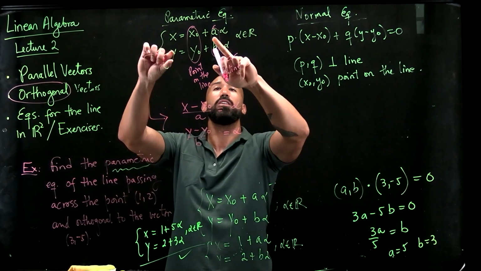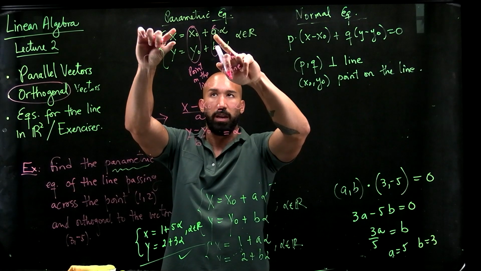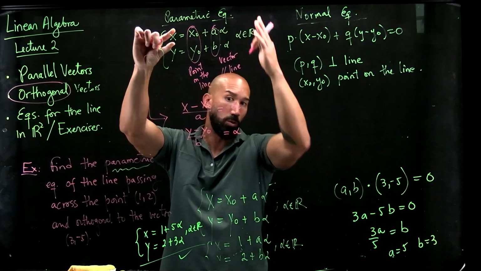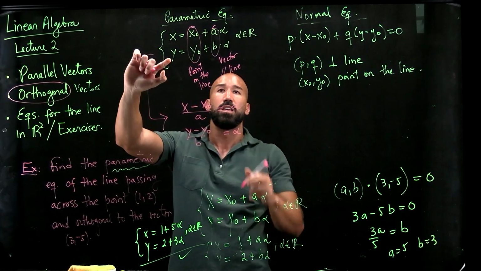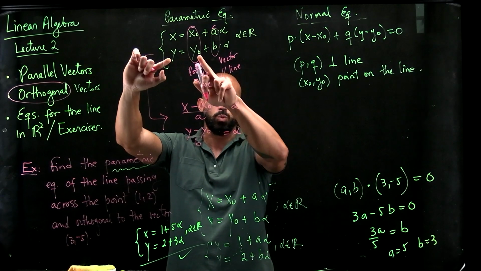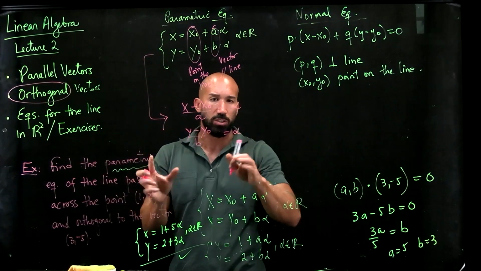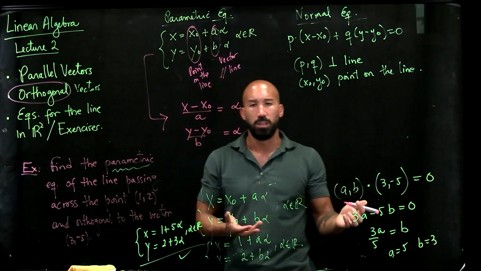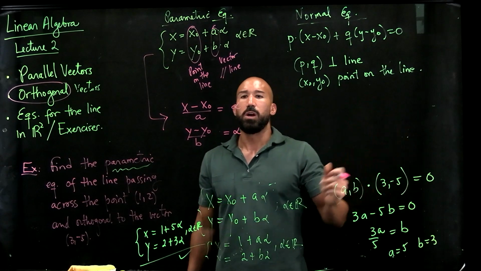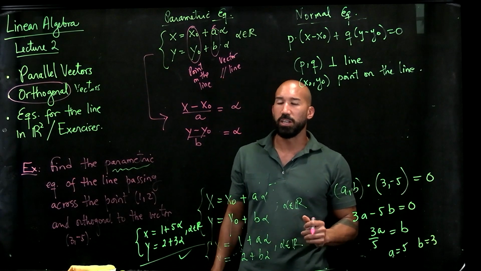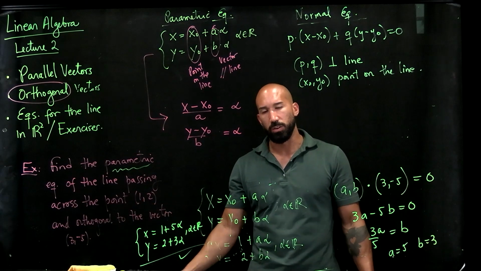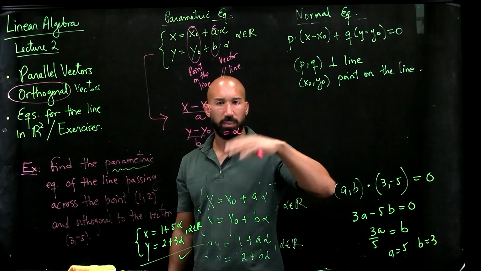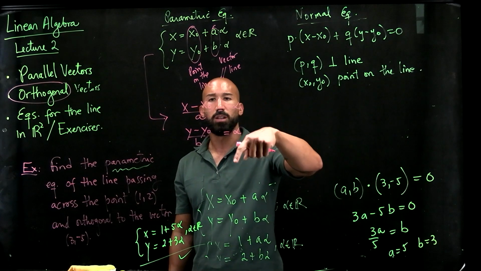If a is 0, this is a vertical line, because basically this is telling us all points in this line have the same first component. Well, that has to be vertical. If b is 0, y is equal to y0, which means that the line is horizontal. So either a or b equal to 0, we are in these two very specific cases, vertical lines or horizontal lines. Is that okay? In any other case, for any other line that is not vertical or horizontal, this is going to be possible.